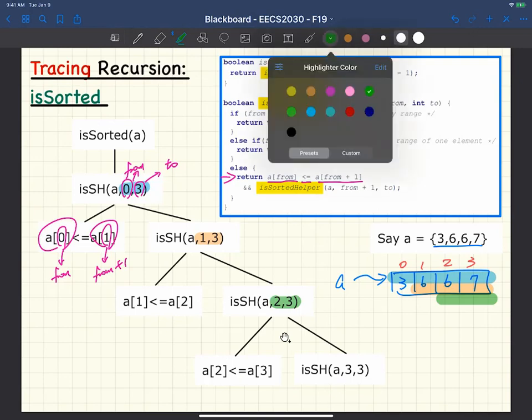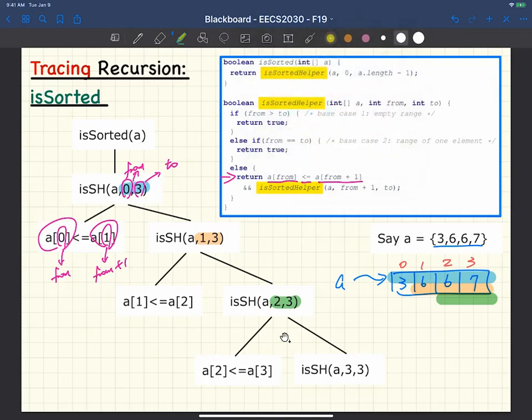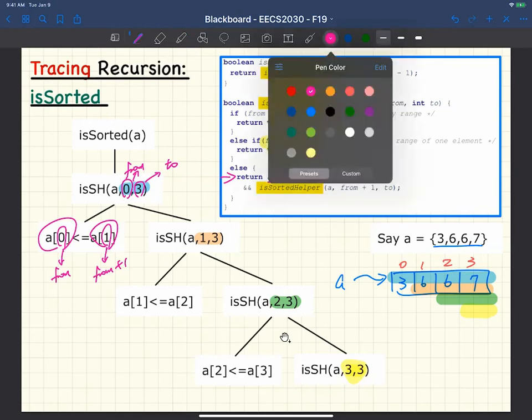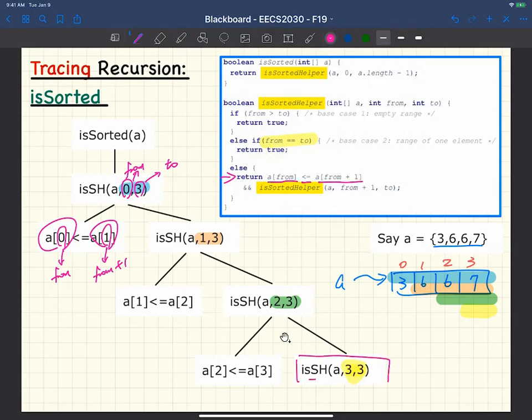And then one more, what about yellow? And then 3, 3. So this is the last one to consider because now 3, 3 is going to reach this particular base case. Oh, sorry, not this one here. This guy here, right?